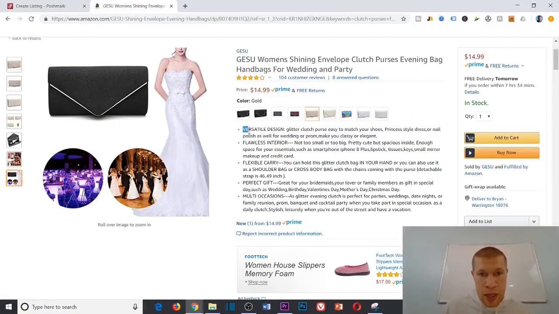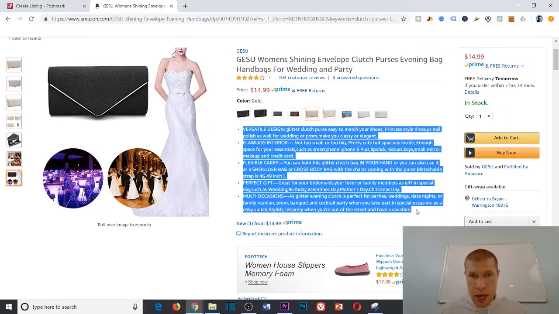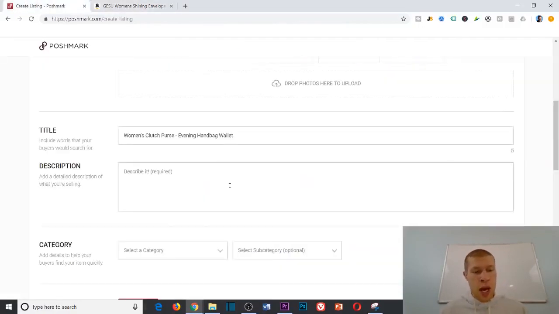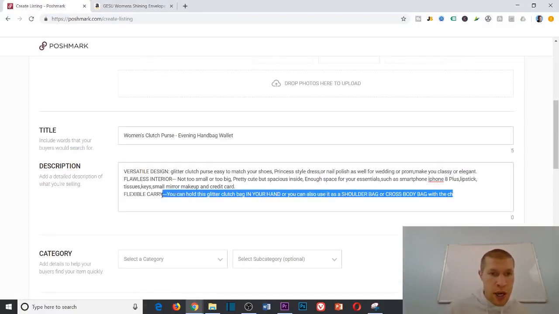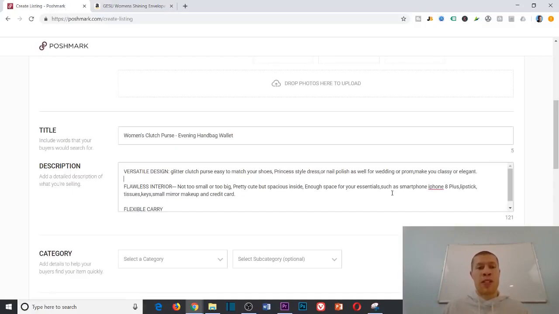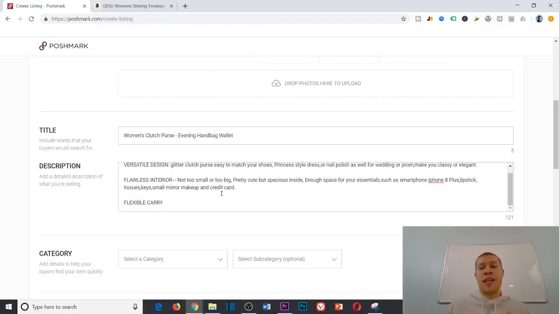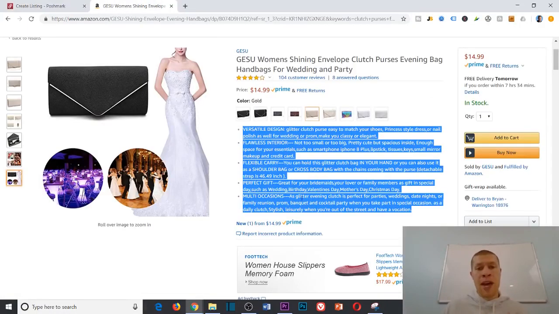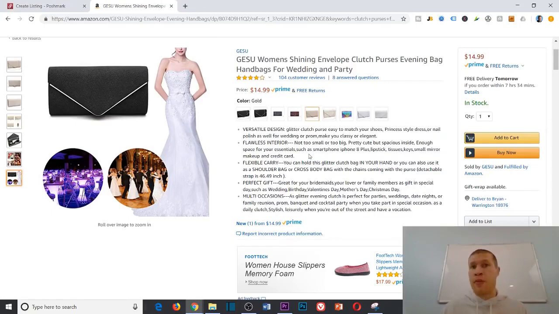And then you're simply going to copy this right here, and it won't all probably fit into the description, but you can try, and then you'll see it's cut off. So we'll just take like this right here, and I'm not going to waste too much time formatting my description, but obviously if I were investing a lot of time in making this a good, legitimate dropshipping listing, I would spend more time making sure that I have as many keywords and as much description in here as possible, while still being able to read it, right? And another little caveat is that sometimes on Amazon Prime, if you're planning on doing this with Amazon Prime, you'll notice that one of the bullet points always says something like free returns or money back guarantee. You don't necessarily want to copy that part in there, so that's just another little tip, right?